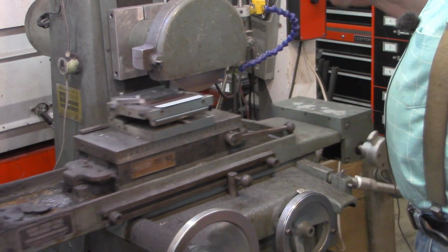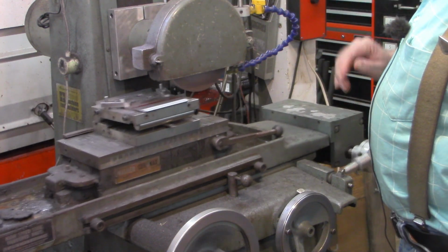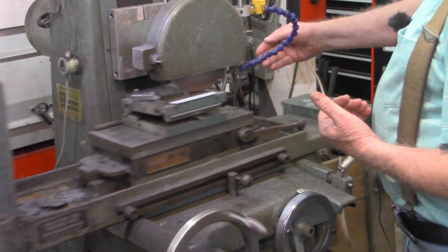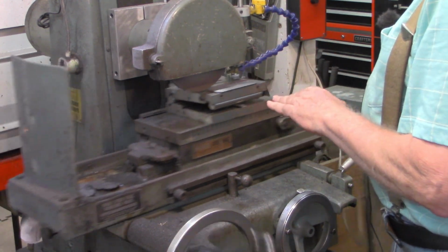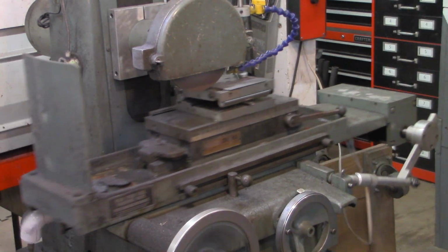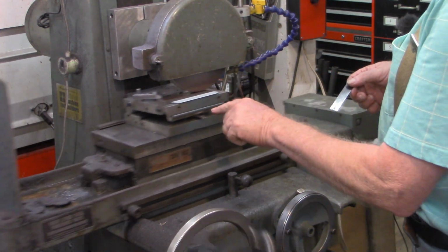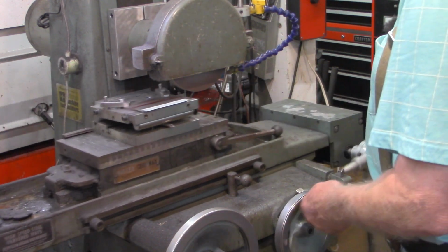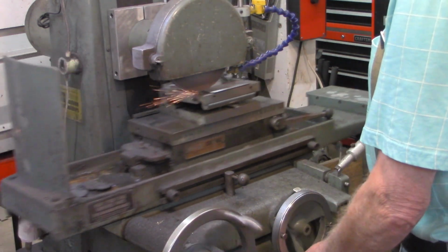Okay, this pass right here that I'm fixing to make is going to zero out the DRO, bring it back to 0, and it looks like it's going to be dead on our line again. After I make this pass going in with the workpiece, I'm going to make several spring passes, or spark out passes, back and forth. As I said earlier, I'm getting a little bit of chatter here, but what I did was take some of this banding strap, 2 thicknesses of it, and just eased it up underneath that edge there to give it a little bit of a surface to sit on. Yep, that's taking out the line now.